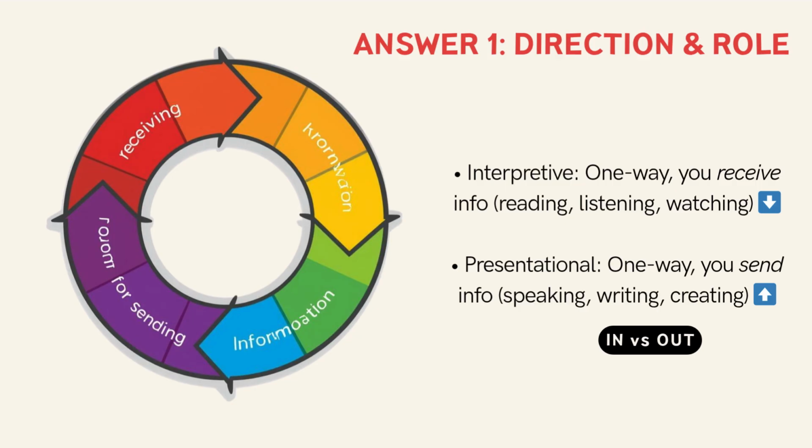Time's up. If you said something about who's doing the talking, you're on the right track. Here's the analyzed response. The answer is direction. The fundamental difference lies in the direction and the role of the student. In the interpretive mode, communication is one way, and you're the receiver. You are reading a book, listening to a podcast, watching a movie. The information is coming to you.